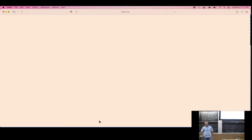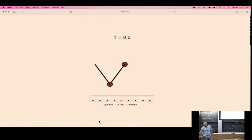So here's a super simple example to make that work out. This is just a two-link robot. Each link is the same length, so I can write the kinematics very simply. And I'm going to just make it move through the straight position like this. So that's going through the singularity and back. I can loop it. I think I need to reflect it. That'll be cool.